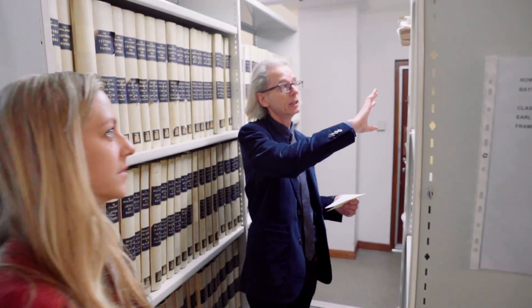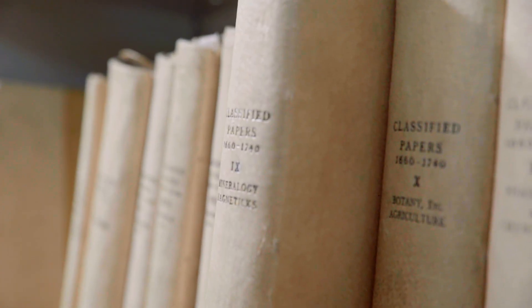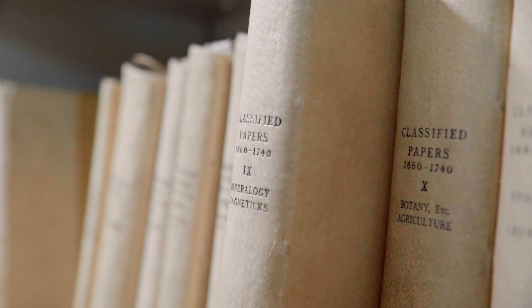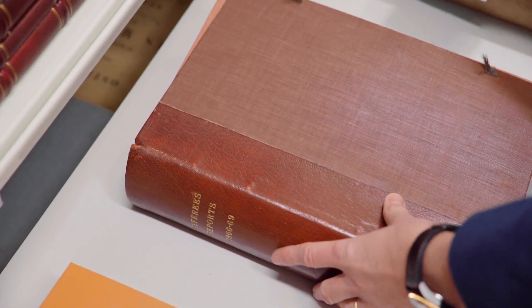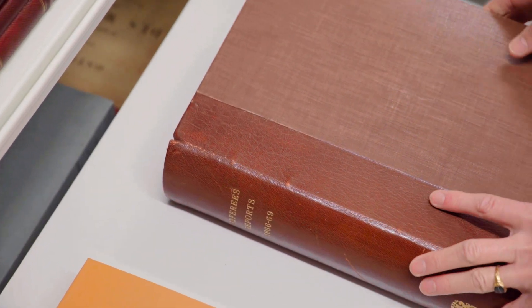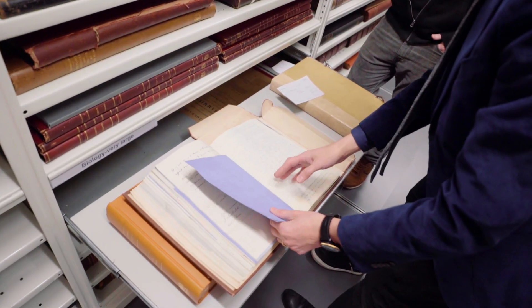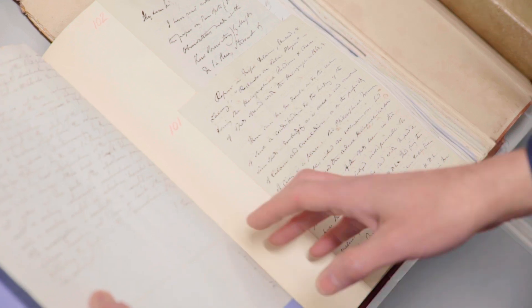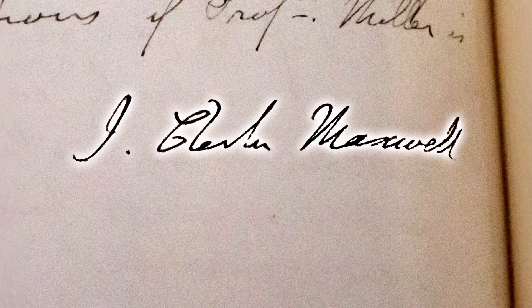The next one is classified papers — that's very early material. You've selected one which is in a volume on mineralogy and magnetics. So we've pulled the books that Diana got with the white gloves. Let's start with this referee's report from Maxwell. This is a volume's worth of referee's reports — just referee's report after referee's report for various papers that came into the Royal Society over this period. We're looking for one in particular. It's page 99, 100. James Clerk Maxwell — there's his signature.